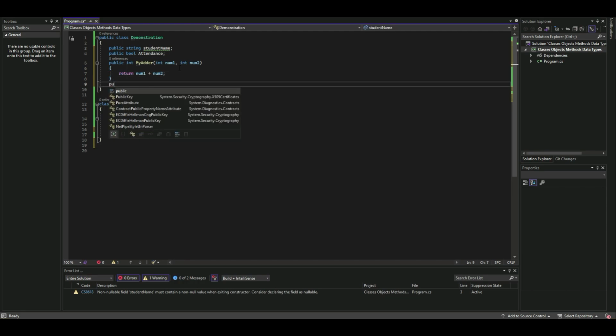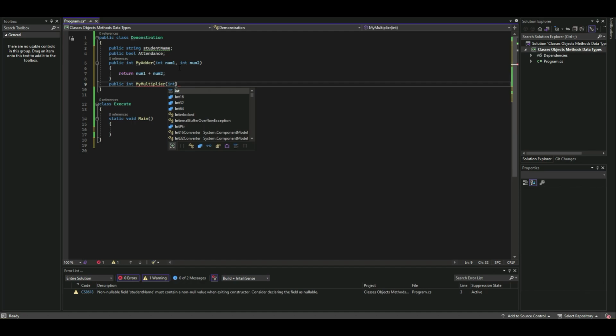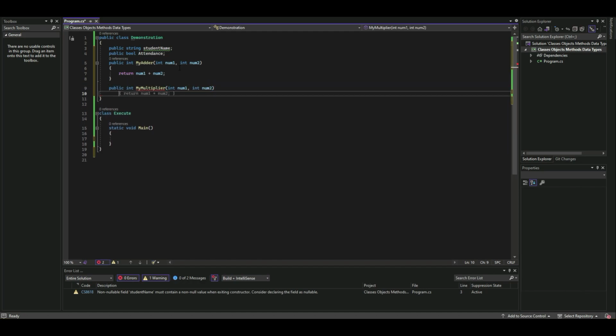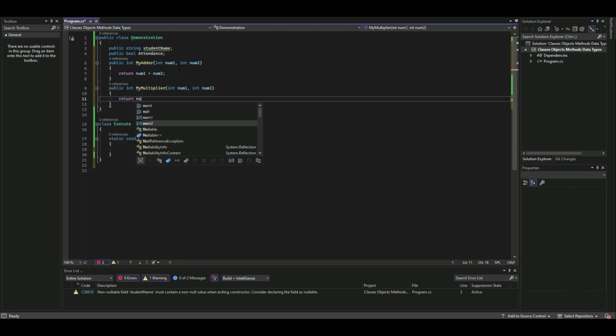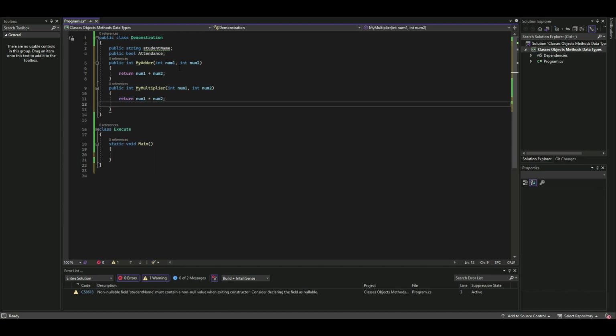Then we also had our public int myMultiplier, with int num1, int num2. Then we had our body here, which was just return num1 times num2.